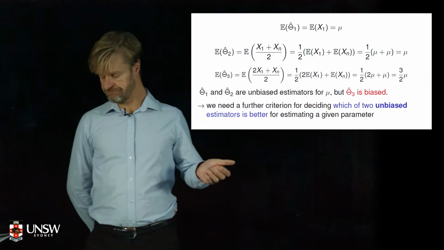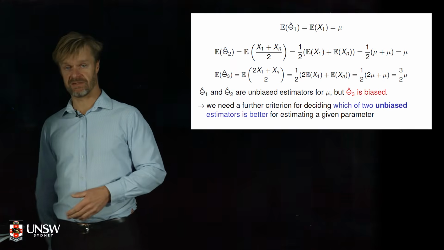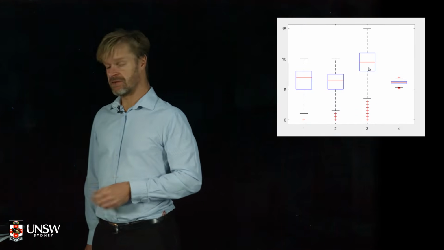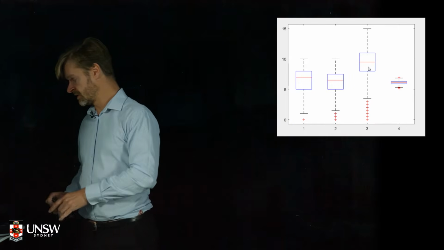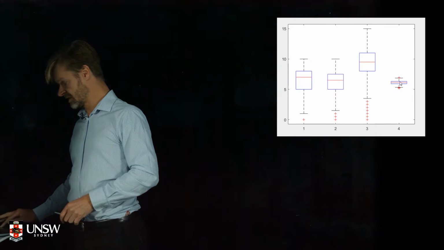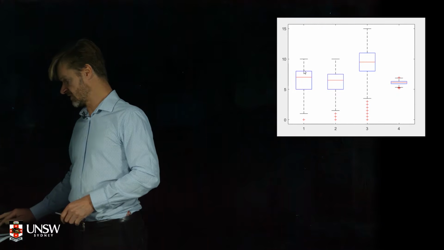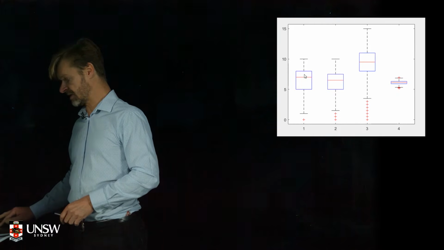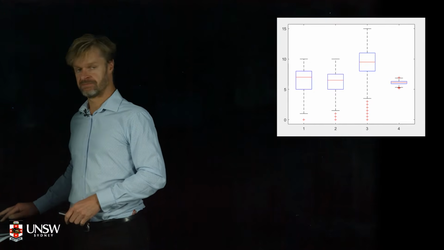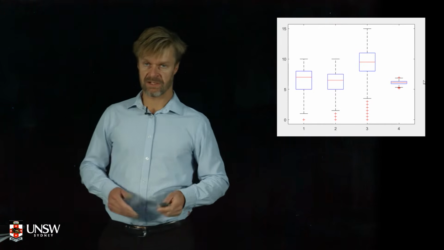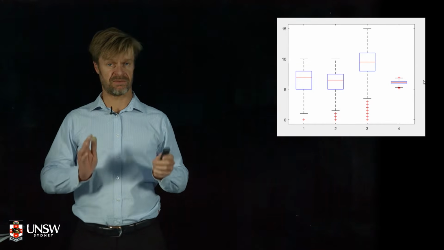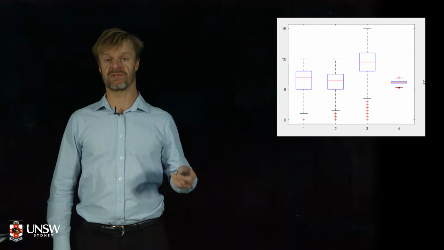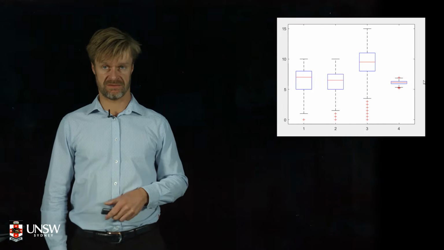What's wrong with them? Well, if we look again at the box plots, the other thing that you'll notice is that x bar, the fourth one, is much closer to the true mean. These values are all much tighter around the true mean, whereas these ones are all over the place. There's a lot more variation there. So when thinking about if an estimate is good or not, instead of just looking at the expected value, looking at if it's biased, we also look at its efficiency. We look at its variance.